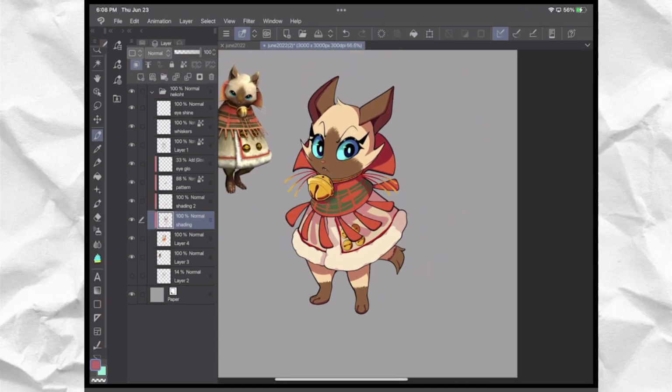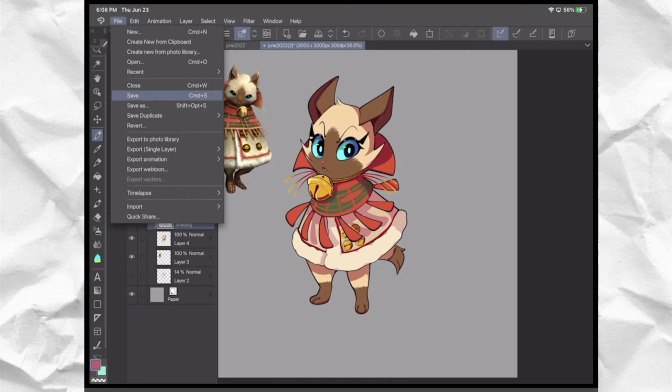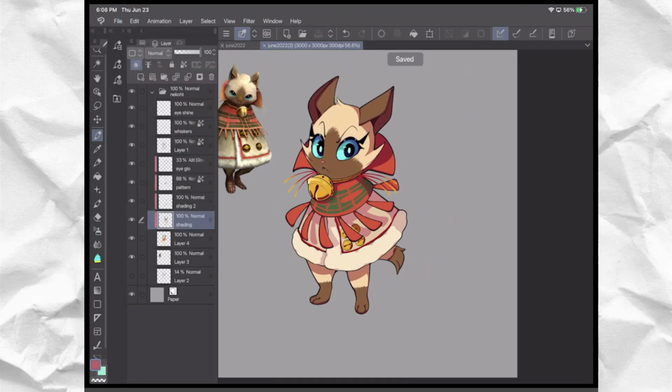Okay, I think we're ready for the final step. This is what I like to do at the end of my drawings. I'm gonna go ahead, and all the colors are on one layer. So at the top of all these layers, I'm gonna add a new layer and do an add glow layer.